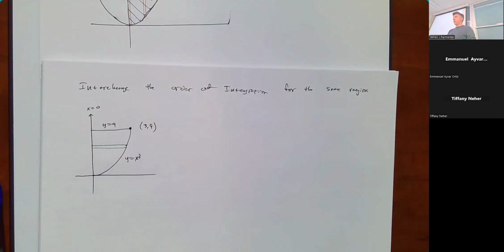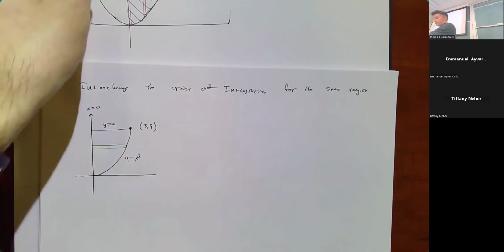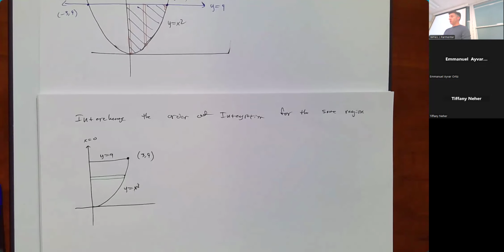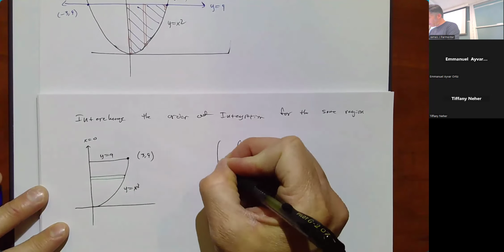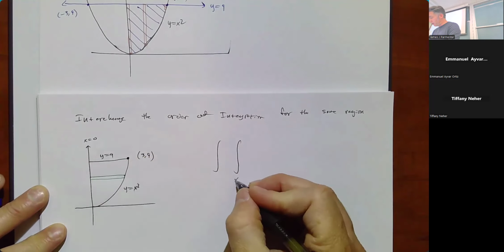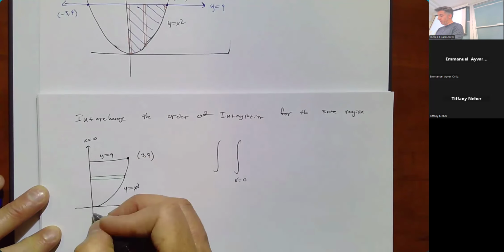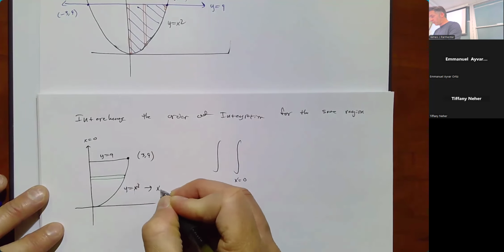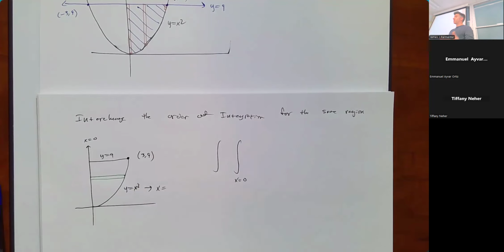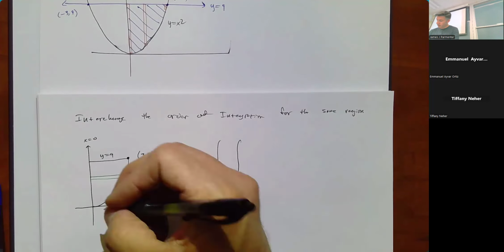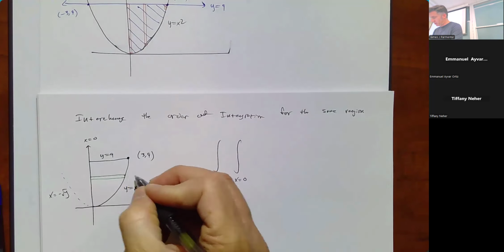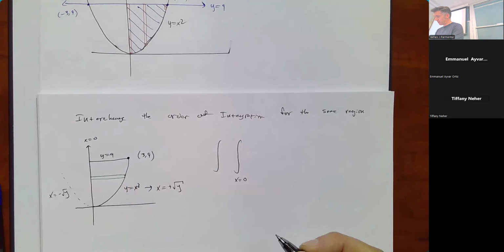So instead of thinking of going from a low of y equals x squared to a high of y equals 9 for our inner limits of integration, now for our inner limits we're going to think of going from a left of x equals 0 to a right of this right boundary, which means we're going to have to solve for x as a function of y. So if y equals x squared, technically x equals plus or minus the square root of y. The right-hand side here is the positive side. The left-hand side would be the x equal to the minus square root of y side. But this side here is the x equal to the positive square root of y side.